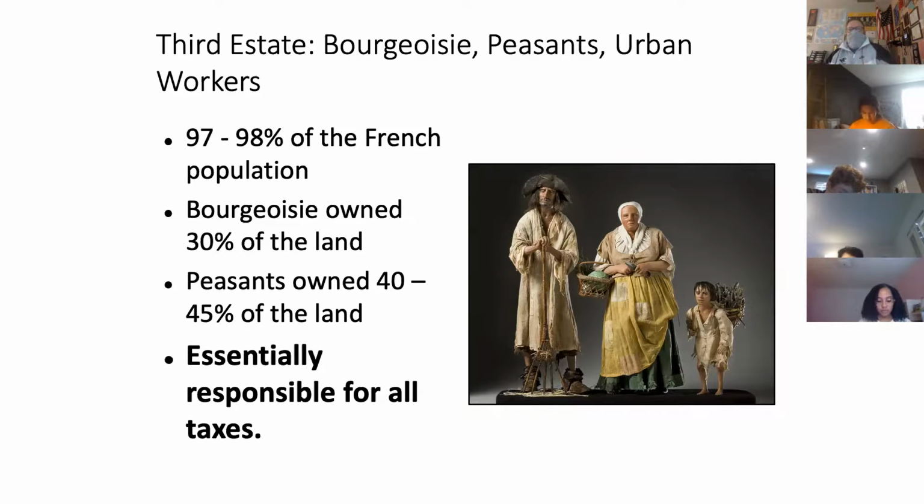For the peasantry, they took it even worse. Not only did they own a decent chunk of land, but they had to pay taxes to the nobility, they had to pay taxes to the church, and then they had to pay taxes to the king as well. So there's no ability to get up, and there is really no ability to voice your opinion, because if the States General was called, they had no power, because it's equal vote for each estate. So 2 to 3% of the population outvotes 97% of the population. Is that just? Is that fair? Is that logical? Is that reasonable? No. A lot of different ways to say that.